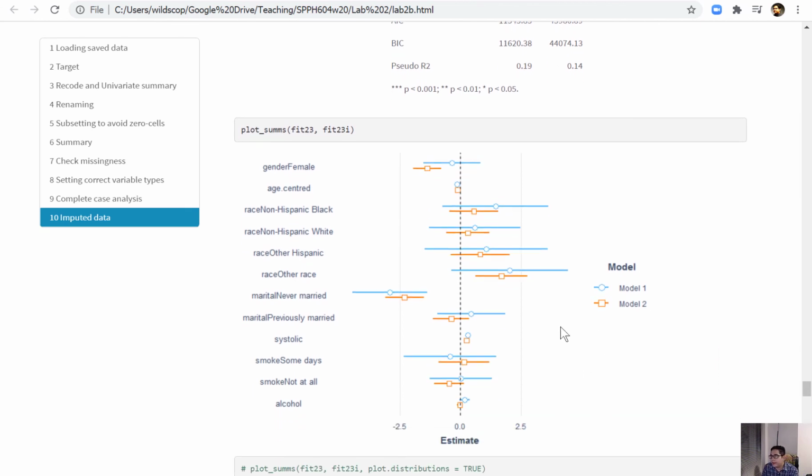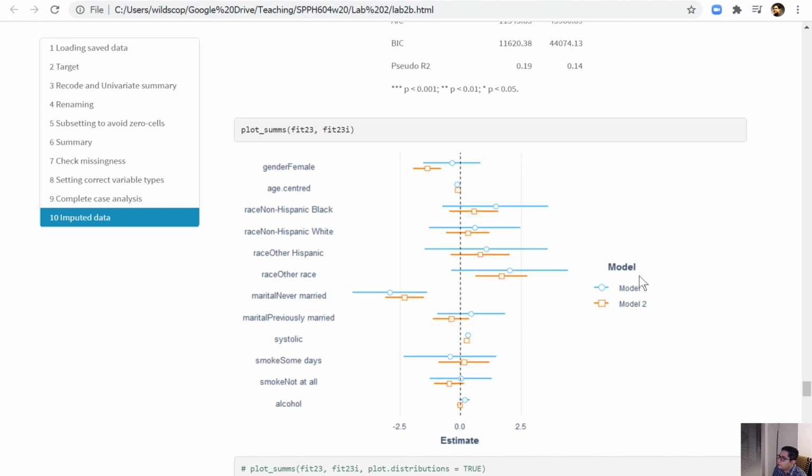So here is a function called plot summs from the jtools package, and in here you can see that the confidence intervals are decreasing. So this is model 2. Obviously when you are imputing data you are working with more data, that's why your confidence interval is decreasing in width, but if you look at your point estimates they are sort of in the same direction of the graph relative to this zero null value, with some exceptions. Say for example some of the smoking values are going in the other direction. The one category in the previously married is also going in the other direction.